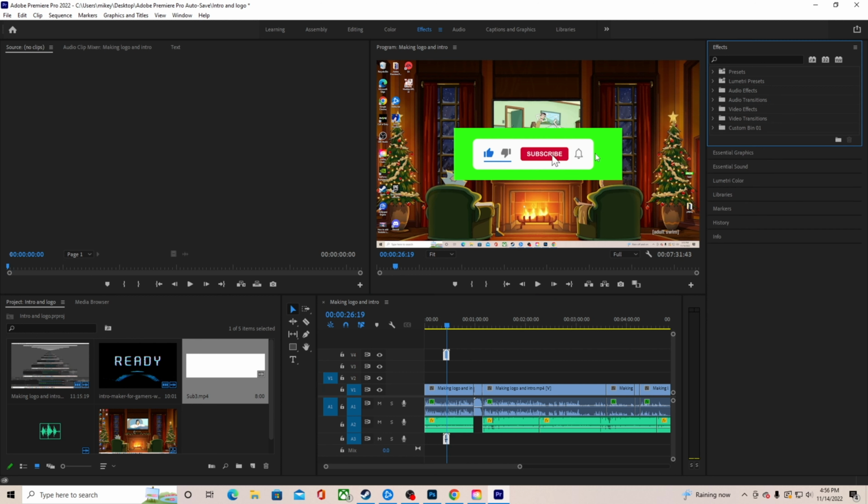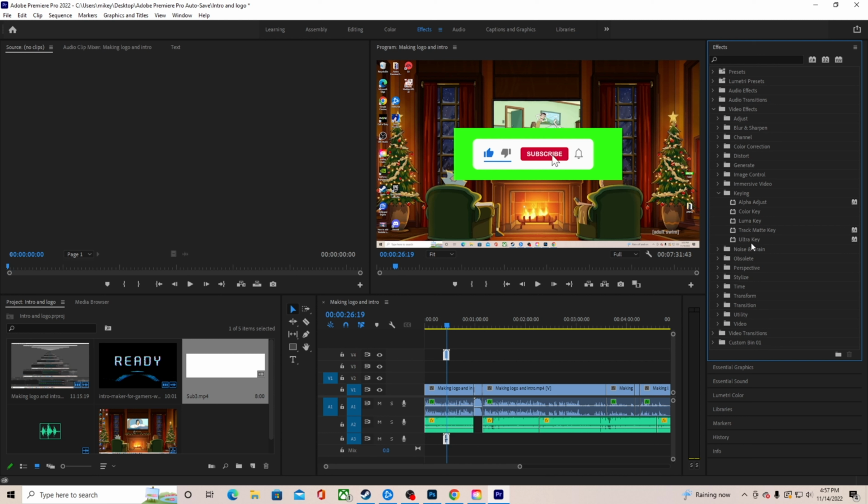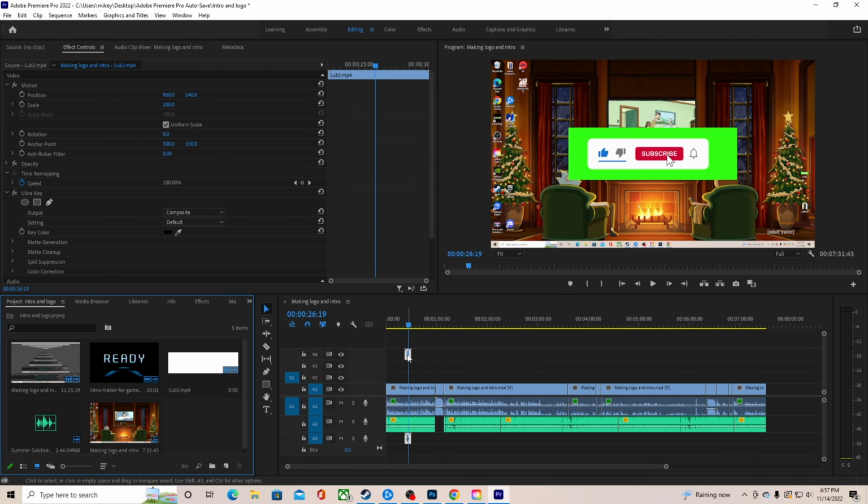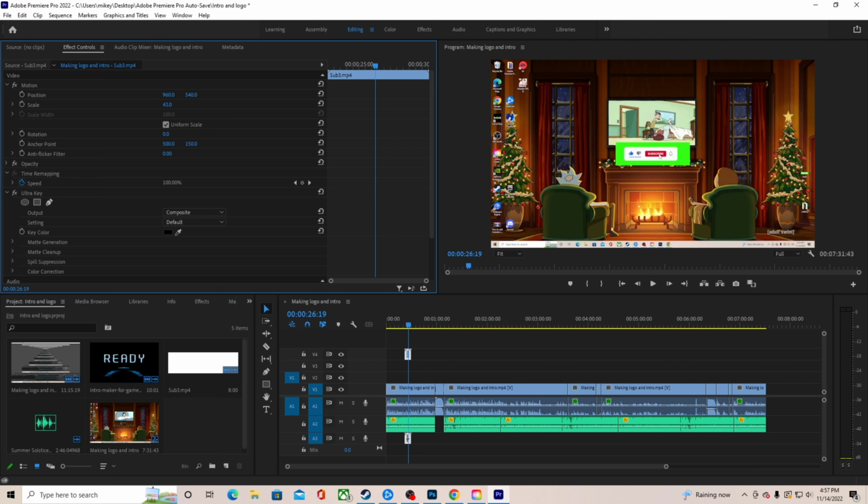So that's great and all, but we need to change this. We're going to go to video effects, and we're going to go to keying. Then hit that drop down box and go to Ultra Key. Just click and hold, drag it over, and drop it in there. Now we're going to go to editing, and we still have this little piece of video highlighted. We're going to go to scaling first, so let's scale it down to where we think it's appropriate. Probably about that size.